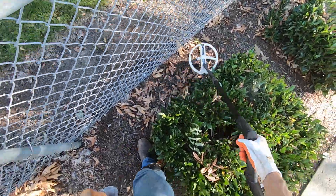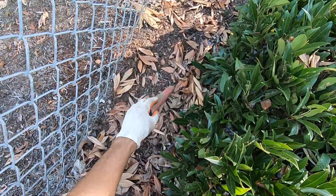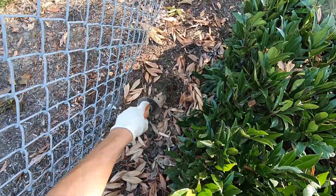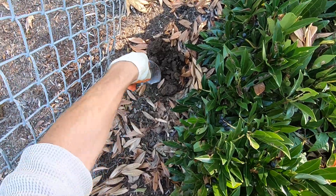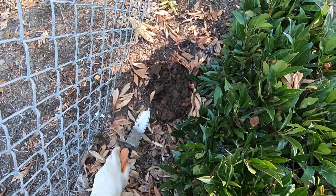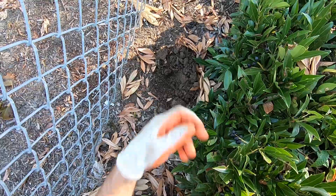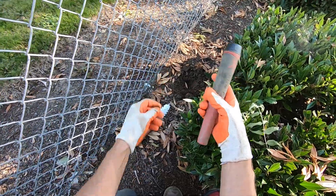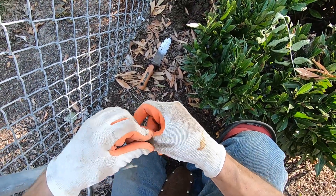I'll try it from the side here because the spider's right there — there's some spiders in this bush here. I'm not into that, totally not into that. Right down there, it sounds like a bottle cap. A little bit deeper — oh man, there's roots from this bush here. Is that it right there? I see it. Is it a coin though? It is a coin right there. Sounded like a bottle cap because I was next to that fence there. Another penny.